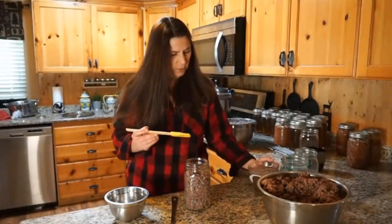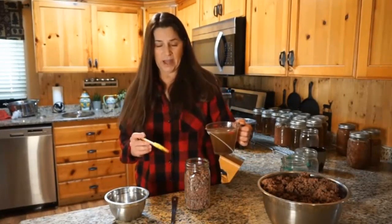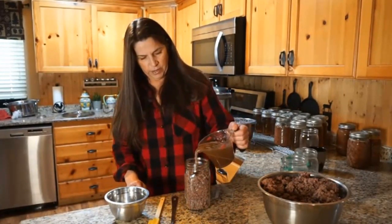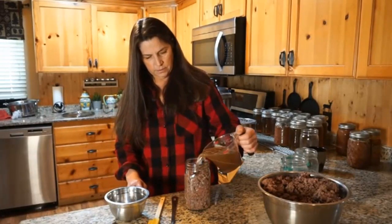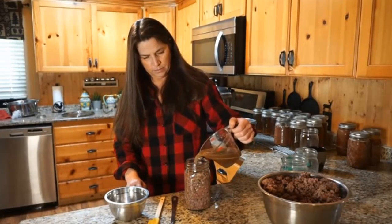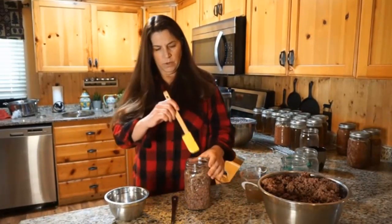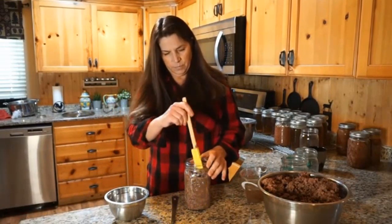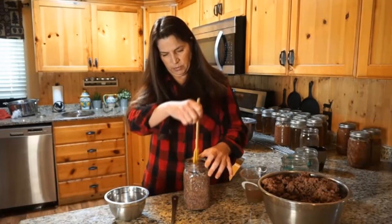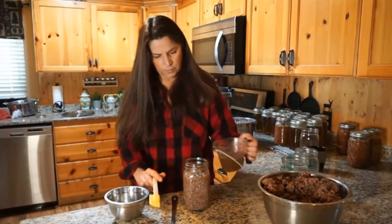Now you want to add some liquid in here. Now I usually add water, but from the last batch of stock I made, I had some left over. So I'm going to incorporate that in here. Ooh, that's kind of messy. But again, we'll wipe that off. So you see all these bubbles that are in here. Once you pour that in, you want to use your spatula and free these little air pockets and bubbles in there. Now I can add a little bit more.